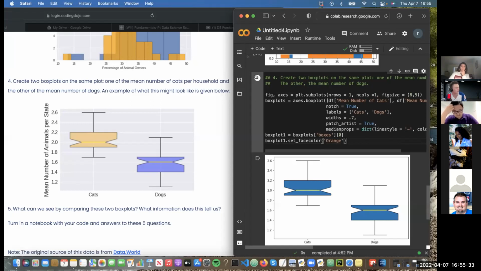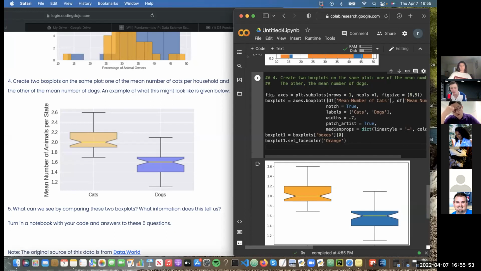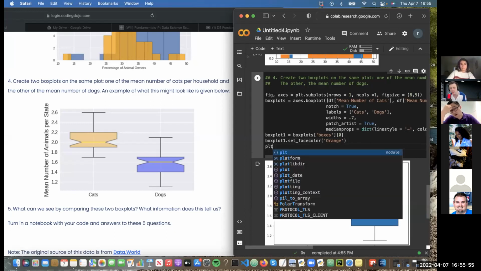Perfect. So let's see what happens here. Great. Now we changed the face color, or the color of my actual box, to orange. I can add in a label if I wanted. If I just said plt label, that's one thing.